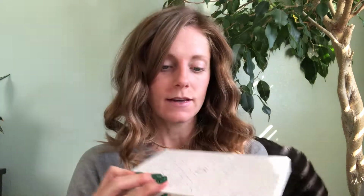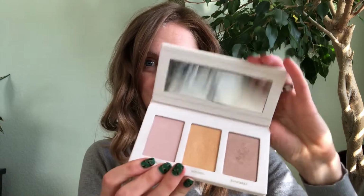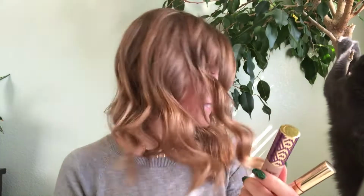And I have some of my favorite products. I have Beautycounter. This is their holiday palette and it has all the colors. I like these because I just get one and that's what I use for everything. I'm also using the Beautycounter Holiday Highlighter palette, which I adore. And then Beautycounter Blush in Guava. And I will be using Tarte Concealer. My cat will be participating. And then just a little simple gloss. I currently have chapstick on.